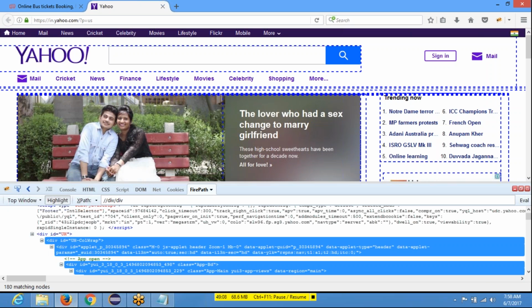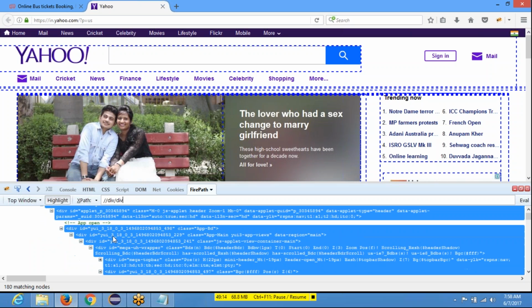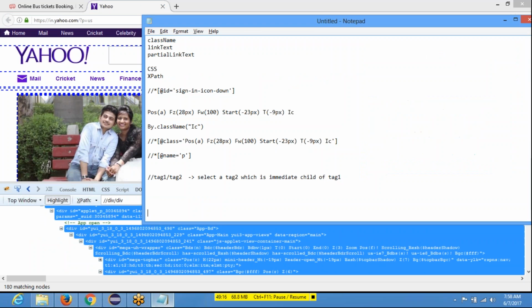So you can see this div tag is present inside this. This is a div tag present inside this. This is another div tag present inside this. So those who are immediate children of the div will get selected. Let's say I wanted to say that all anchor tags which are present inside li. Okay, li means list, and I wanted to say all anchor tags which are present inside a li, but it may not be an immediate child.